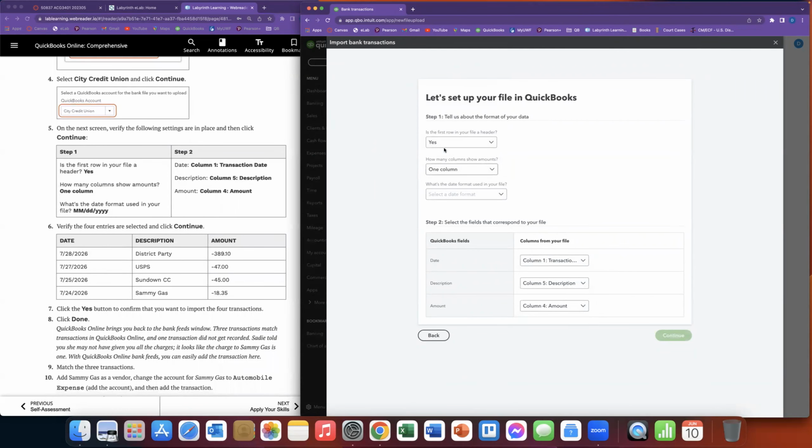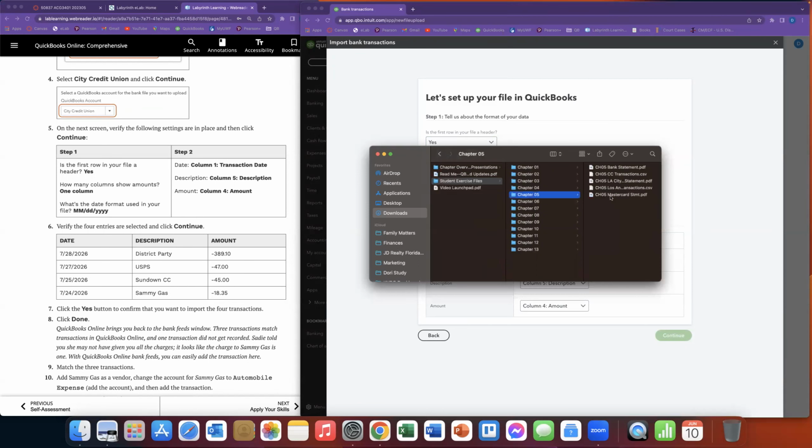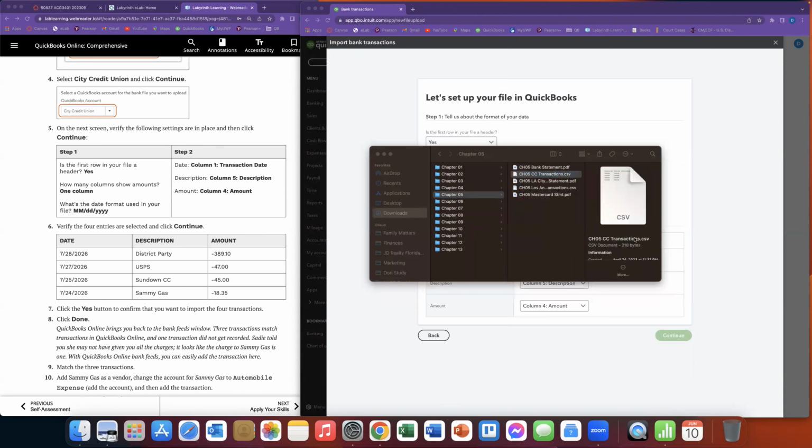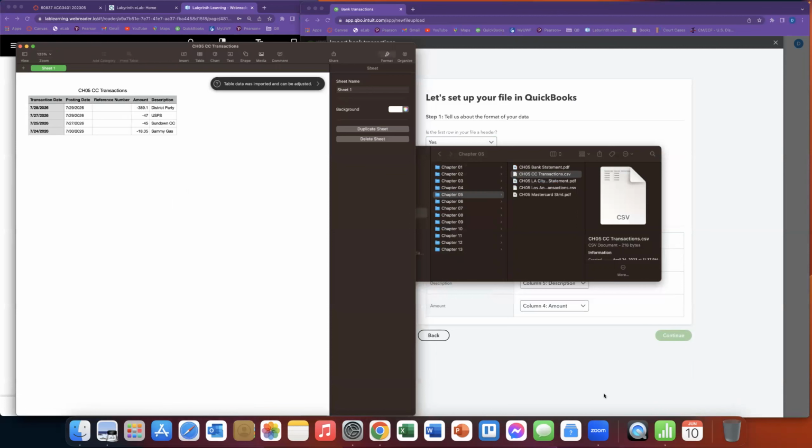And then they say, is that the first row? Does it have a header? The book wouldn't say it. How would you figure that out? Well, you go here and you see all my mess. Go here, student files, and then you go to the CSV file, and it should open some sort of Excel file because I'm working with a Mac and I didn't default it automatically to Excel. It will open up in Numbers, but it's the same principle.